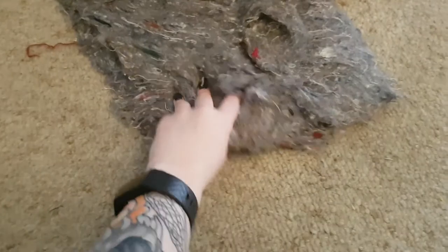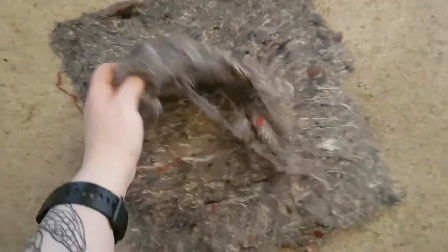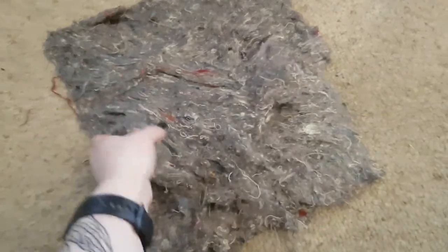Also, in the back, I found this. So this was giving it padding in the back. It's just a mess, basically.